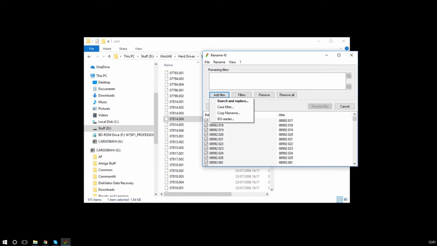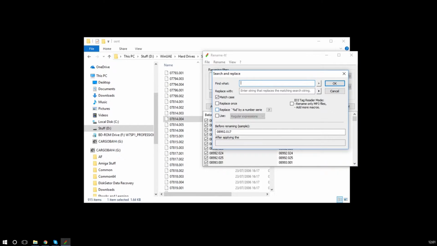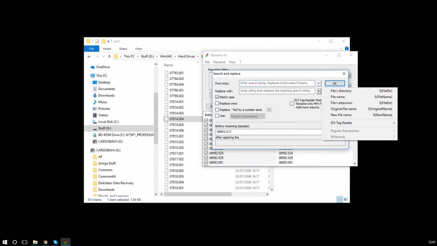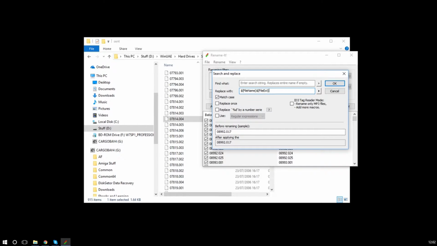And then we're going to add a filter, and it's a search and replace, as funny as it is. We're going to replace with file name, file extension, .eml. And you can see at the bottom there, we leave find what blank, it replaces everything if empty, and then you put file name, file extension, which keeps the original, and then it adds .eml to it.